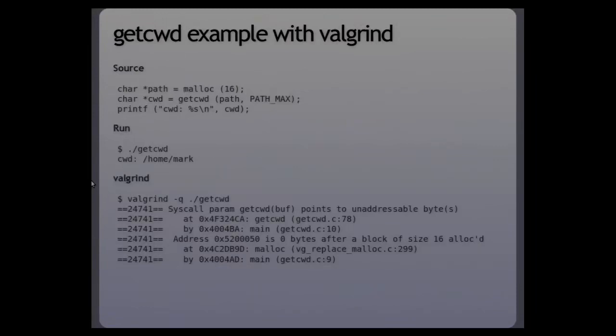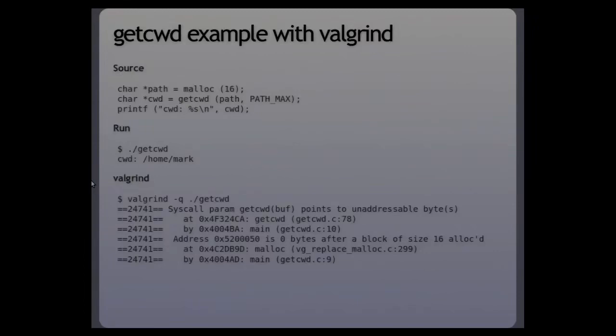Nobody would write this code, but I actually have made this mistake myself. And this is why I think fortified functions are a really good idea, because, well, compilers should work with stupid people like me.